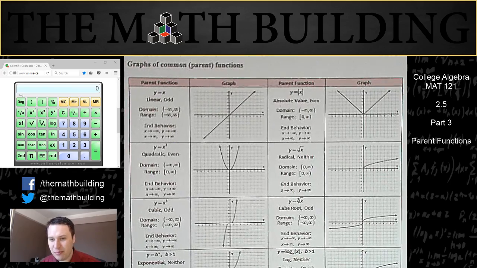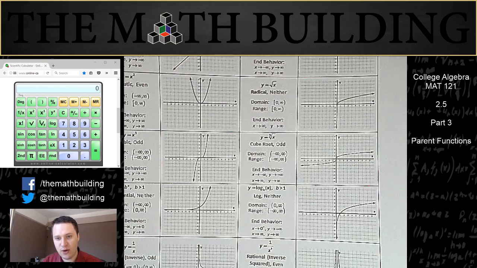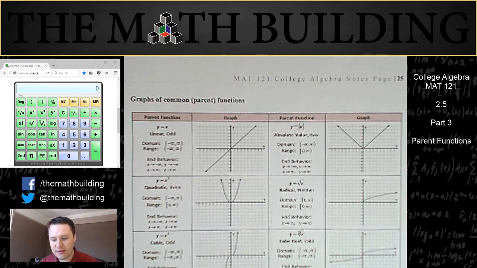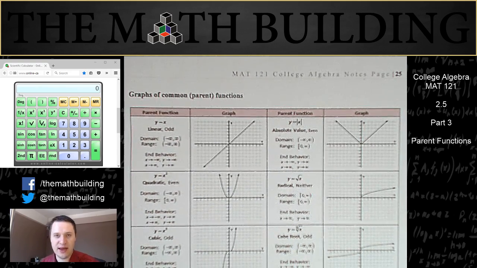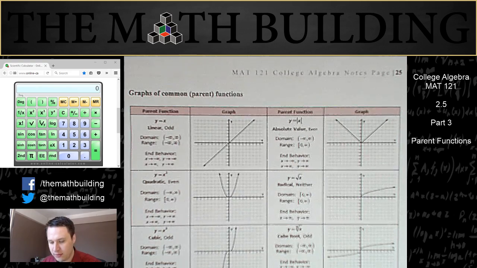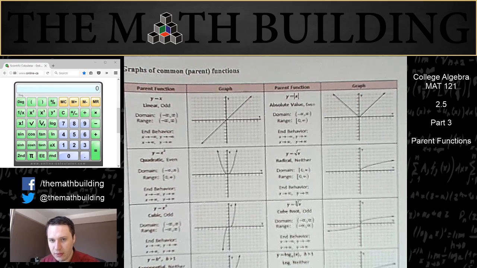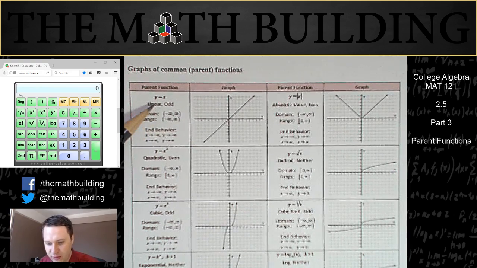And so it's important for you to memorize what all of these graphs look like, to understand the similarities and the differences between all of them, because when you get to calculus, you're going to want to know all of these and how they all behave, because it helps you be able to do calculus better. So let's go through them one at a time. Let's just start with the line and I'll explain what all of these pieces mean.